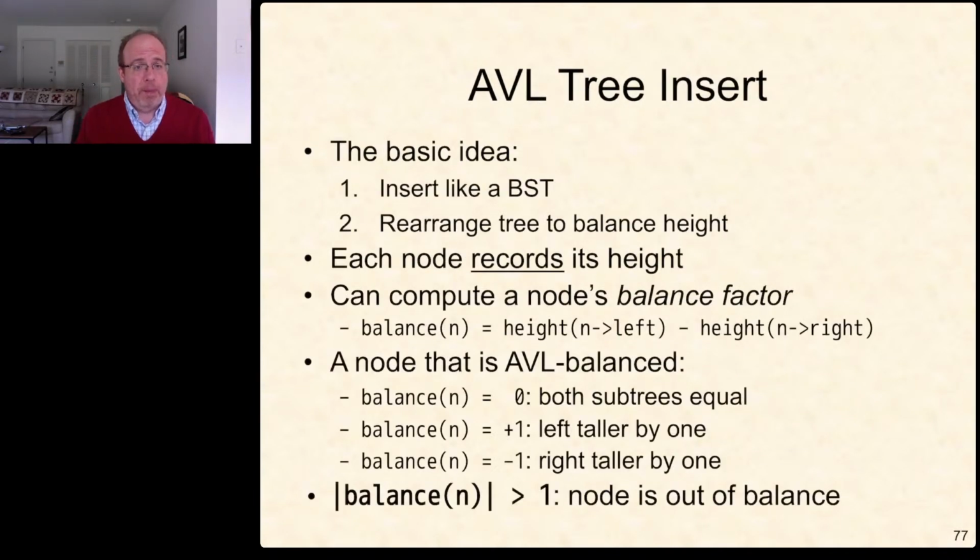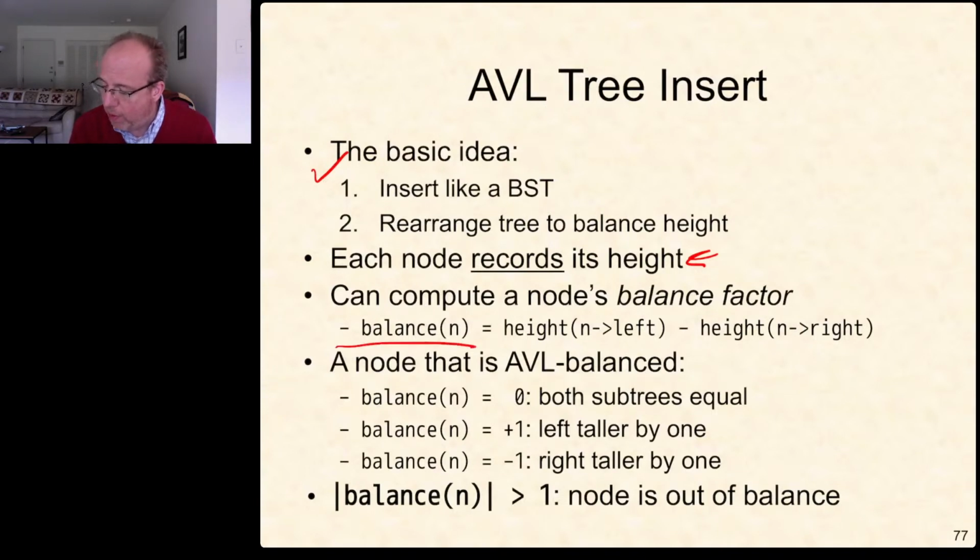Insert is trickier. So the basic idea is we're first going to insert as if we were a binary search tree, and if we break the AVL height invariant, we're going to rearrange the tree to rebalance the height. So every node needs to know its own height, and remember, as we insert going down, we can propagate any changes in height back up as our recursive algorithm unwinds.